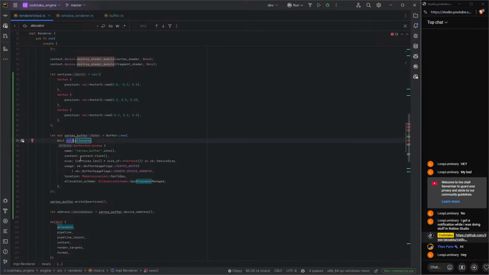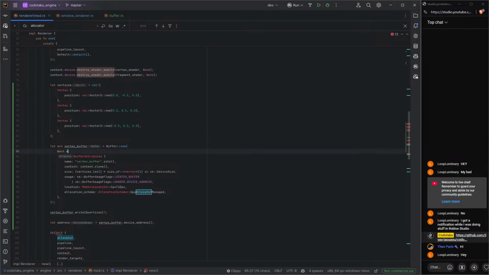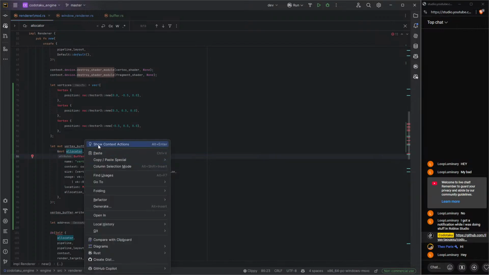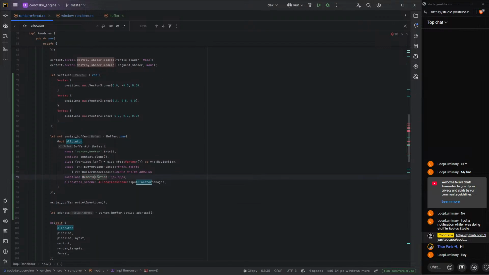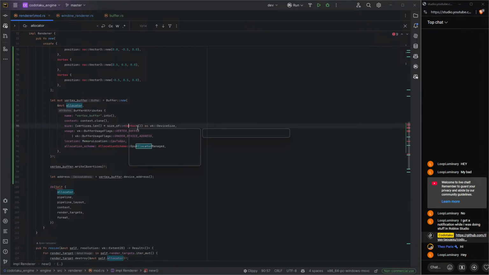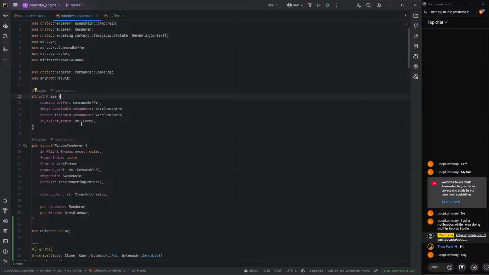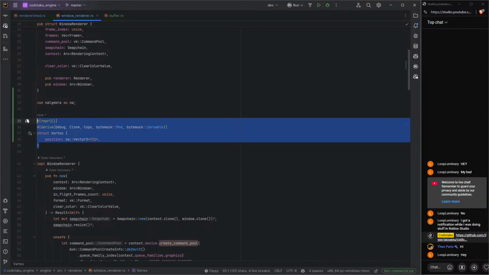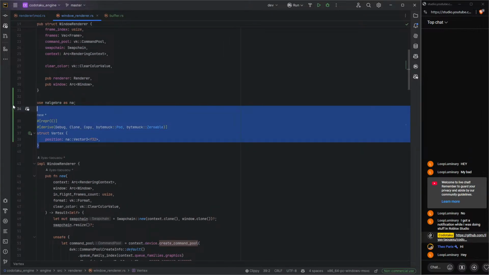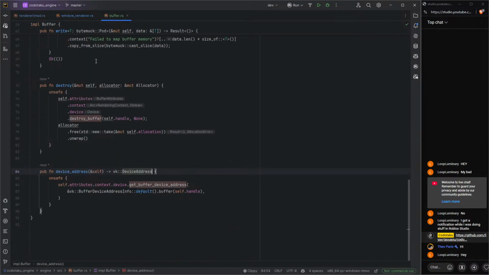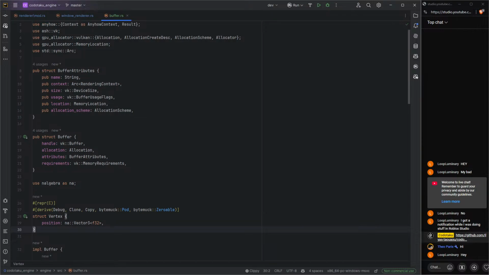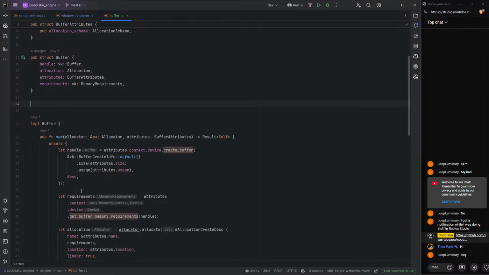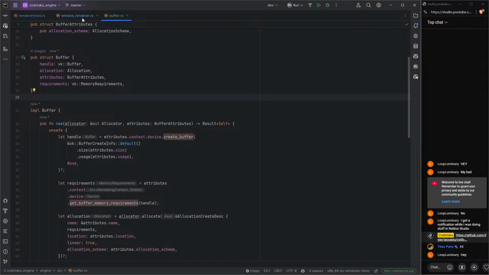Well, we don't have self. Well, we do have allocator directly. Cool. Buffer attributes, import, memory location, import, vertex. Oh boy, let's grab the vertex struct from here. Well, we also need nalgebra. Yeah. And let's put this stuff, well, not here, my bad, in the window, in the renderer.